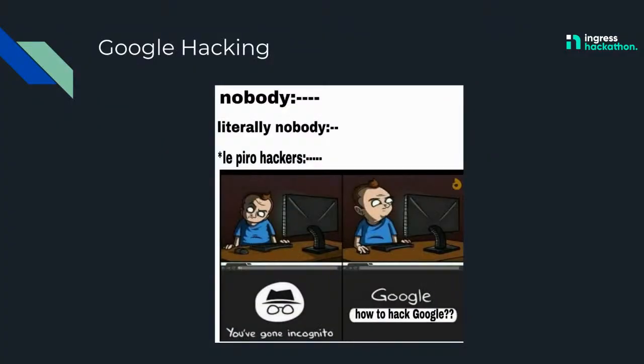Okay, let's move to Google hacking. Do you know that we can literally use Google for hacking? It's not that Google is a tool for hacking, but we can use many resources and services offered by Google for bug bounty purposes.